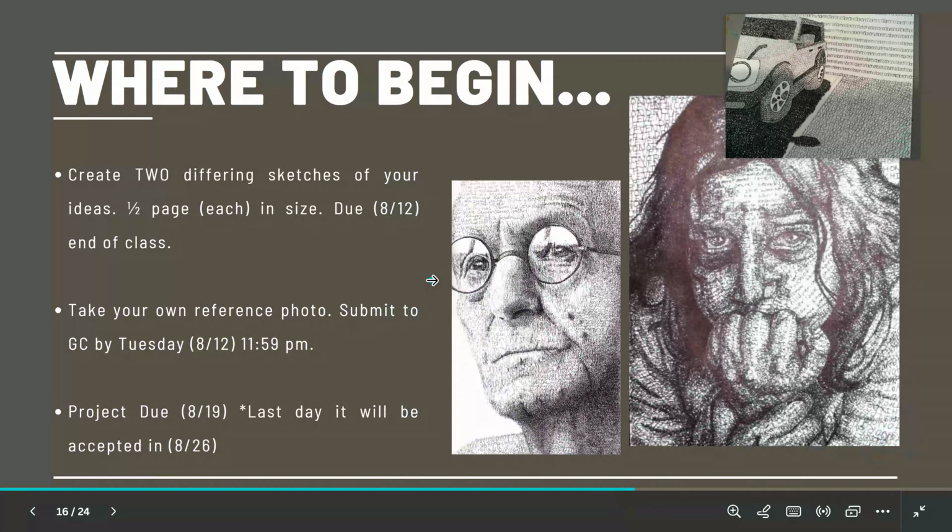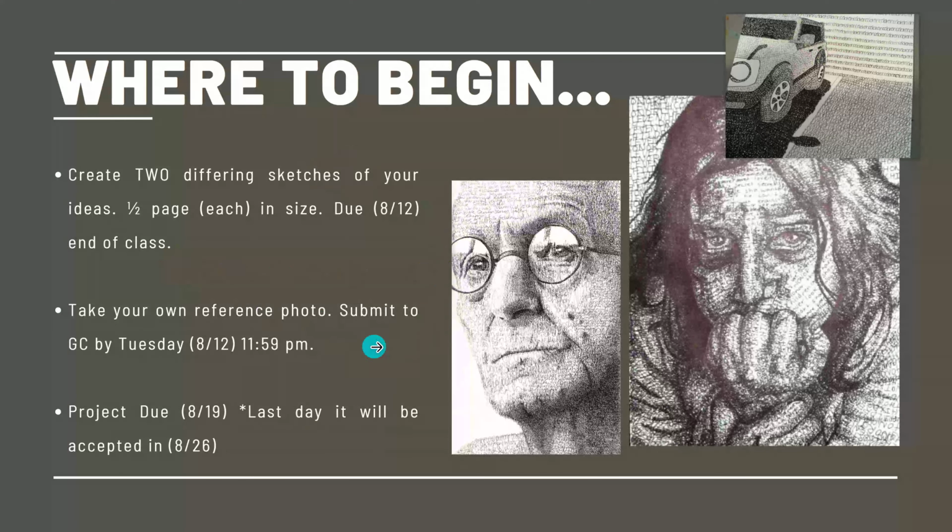Okay, so this is pretty much discussing due dates. I'm sure Ms. Hamby will remind you guys as these days approach. However, if you look at the first two bullet points, you have two things actually due tomorrow. The first one, which you're going to start on today, is to create two differing sketches of your ideas. Each sketch is half a page in size, and this will be due at the end of class. So you will have today and tomorrow to finish your sketches, and I'll show you some of my examples of sketches so you can get a visual of what expectations are.